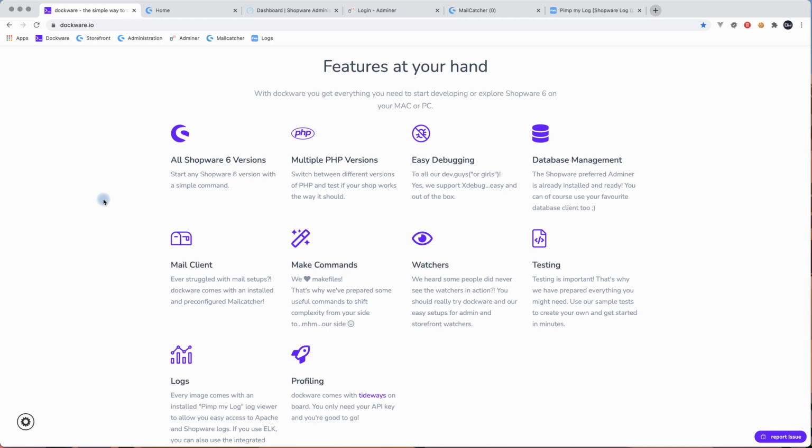There is support for all available Shopware 6 versions, all combined with multiple PHP versions. There's the option for Xdebug, database management using the built-in Adminer, mail catcher, watchers, log access, Tideways profiler, and we also do our best to provide you easy to use make commands so you don't need to know that much and can easily work with our Dockware images.